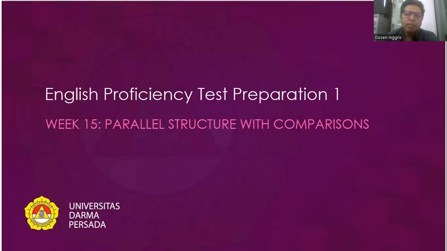English proficiency test, preparation 1, week 15, parallel structure with comparison. Before we discuss this topic, I want to remind everybody that previously in week 14, everybody also learned about parallel structure with different things, not with the comparison. So today we are focusing on discussing parallel structure with comparisons.